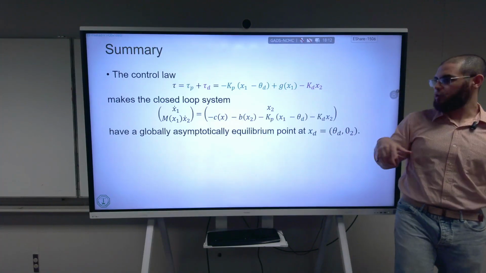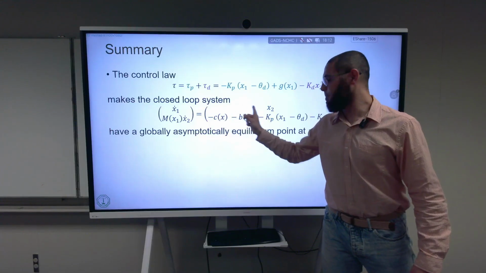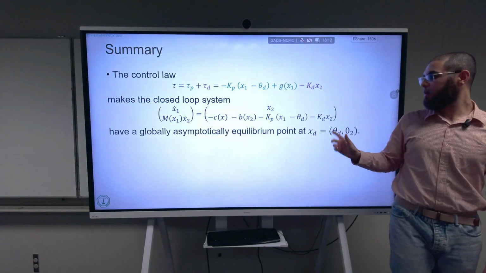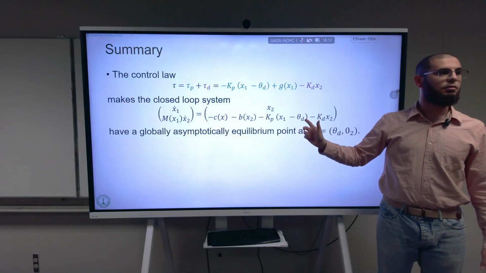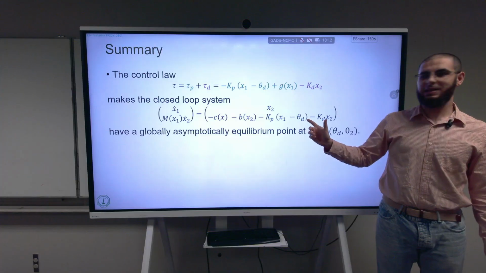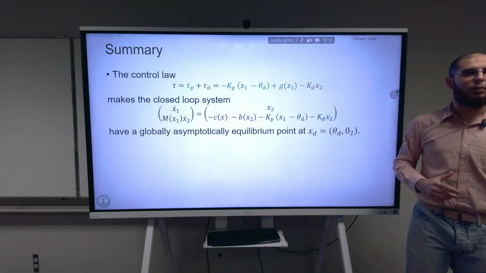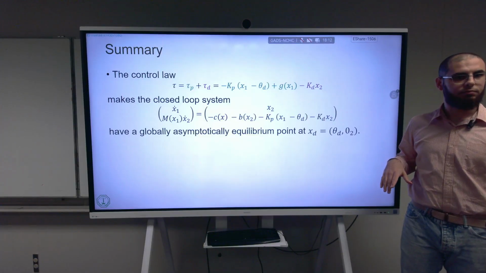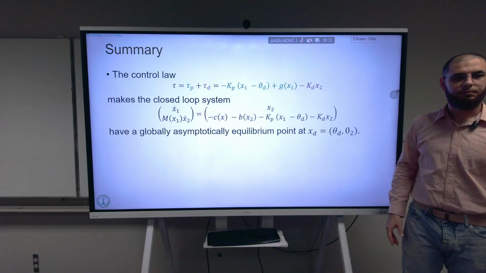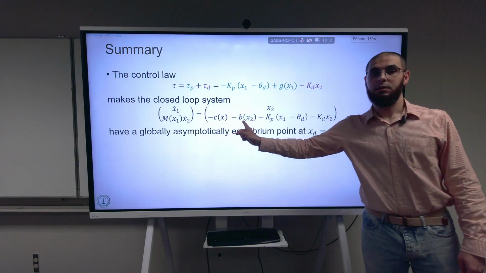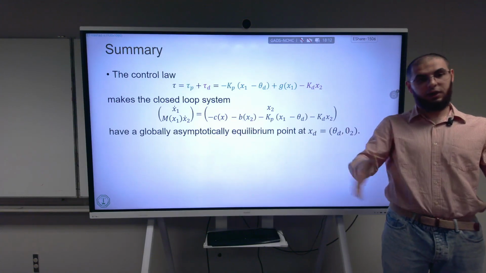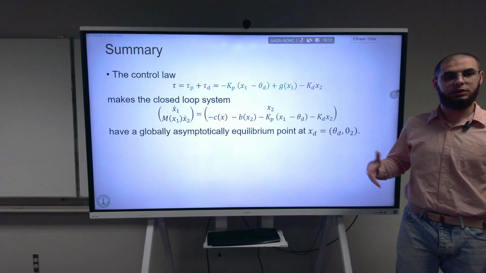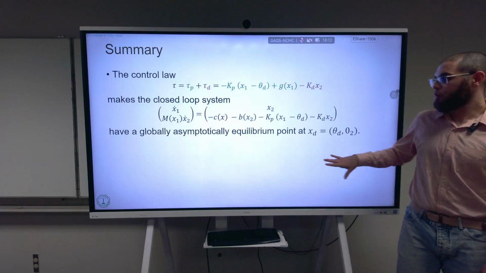So you see here, I have the C of x, the B. I did not change them. I did not remove them. They are still there. So I have a nonlinear equation, a nonlinear state space model, and still the global asymptotic stability is valid from the choice of the Lyapunov function we chose. The nonlinearity here is in the C, and the B. The B itself can be in general a nonlinear function of the friction, of the velocity. So now let's go to MATLAB.